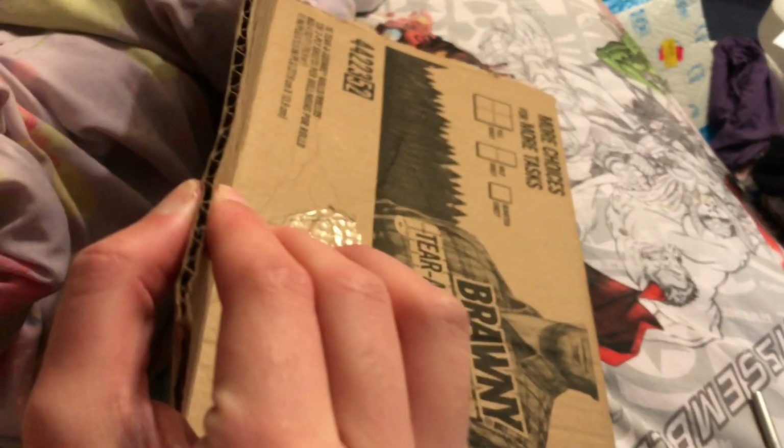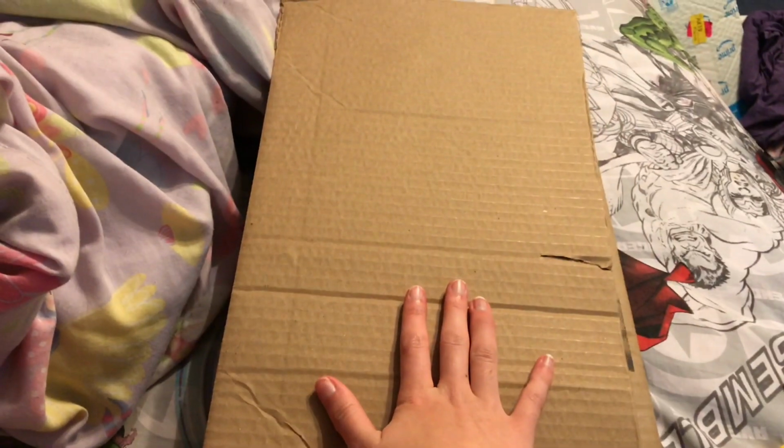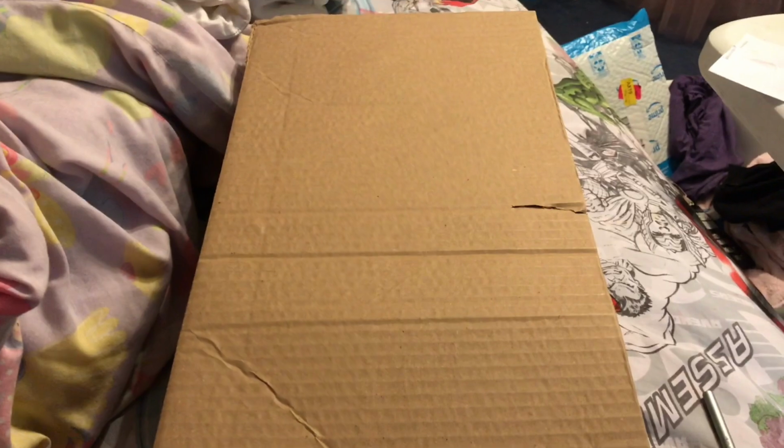I've got this nice long piece of cardboard. It's not really that thick and it's kind of squishy. So once I cut it out, I might use it to trace another one and just glue them together. But I'm going to use this for my blade. I'm going to draw it all out as one piece, like the blade and the chain together as one piece, just so it stays together and it's easier to put together. I'm starting with the blade, because that's the easiest piece to then build off of and attach the other pieces to. So I'm going to draw that and then show you what I've drawn.